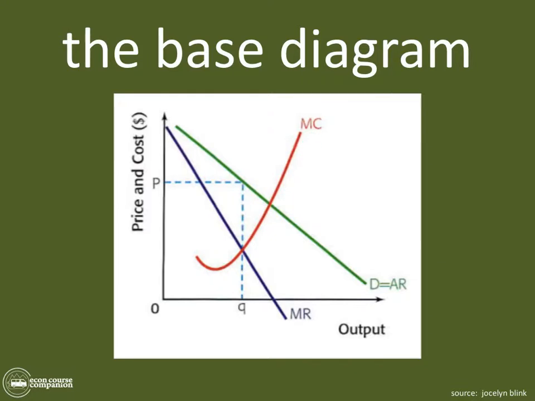Then what do we do? We back off and we go, where's the profit maximizing level of output? That is always where MC equals MR. And this level of output, this Q is our guide to the rest of all that we need to do for profit diagrams. So we take that output level up to the demand curve. We move over to the vertical axis and we put our price there. Now we back off that and we go, check it. Now we're done. This is the base diagram.